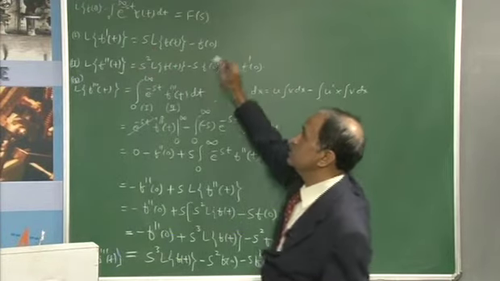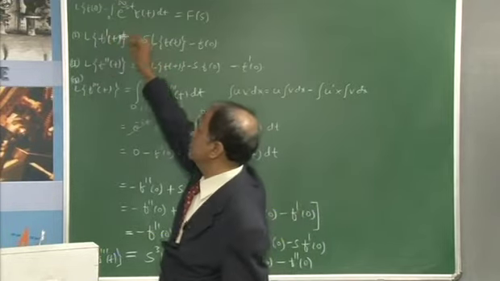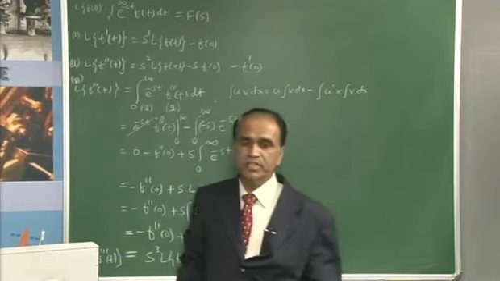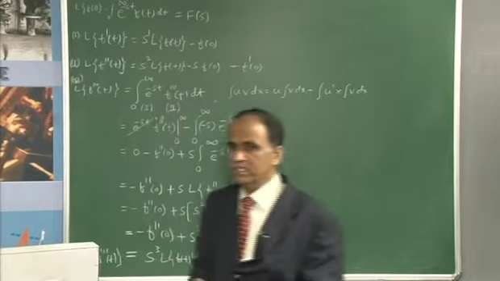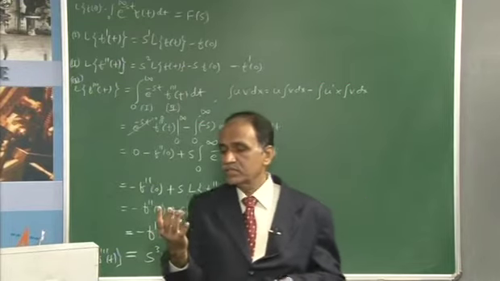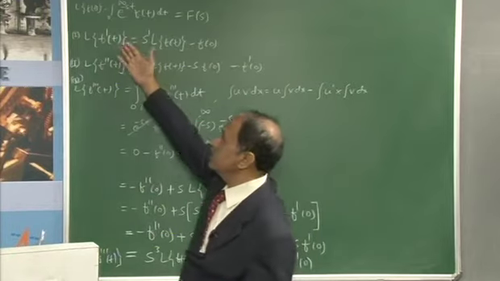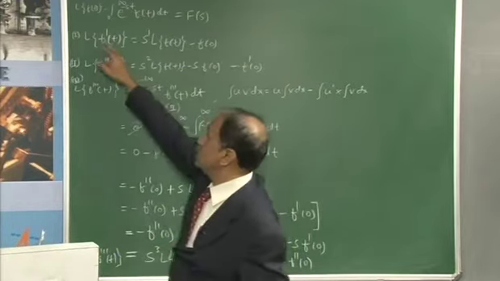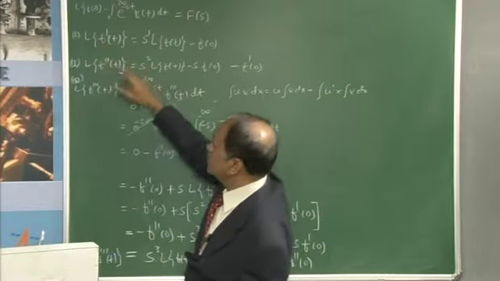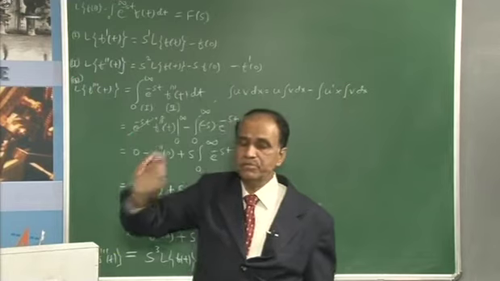In the first result, you have to understand s appears first, remember, and this is first order derivative, that means s to the power 1. What is the meaning of the order of derivative? All of you know that when you started learning differential equations, what is the differential equation, what is the order, what is the degree, and what do you mean by linear? So, order of the derivative is the order of the highest order derivative appearing in the differential equation, and the degree of the differential equation is the degree of the highest ordered derivative appearing in the differential equation.